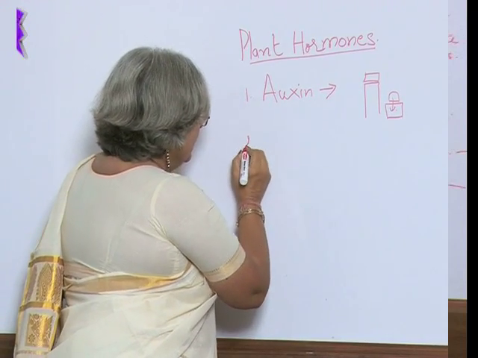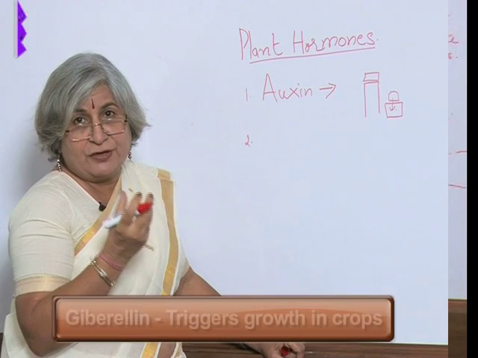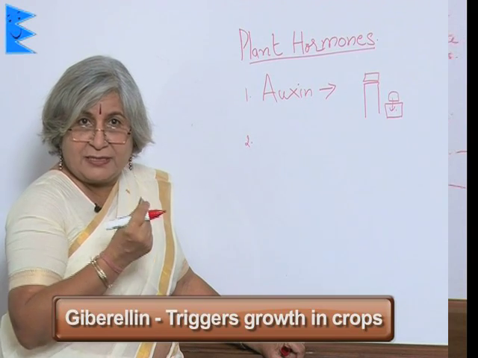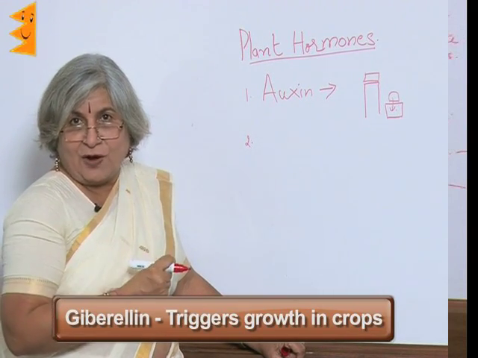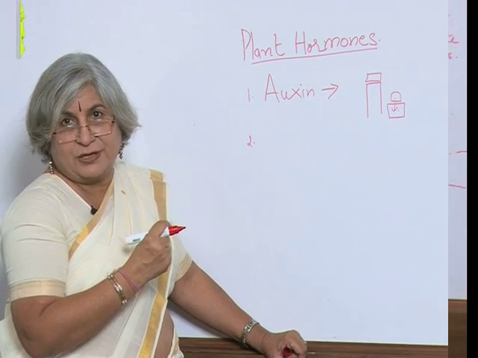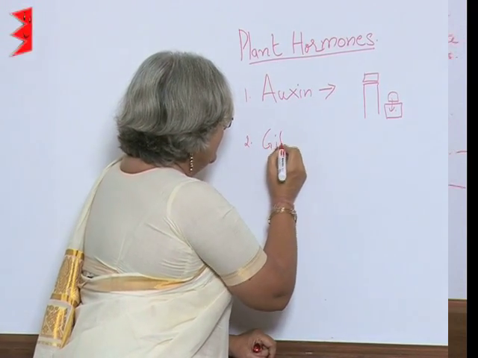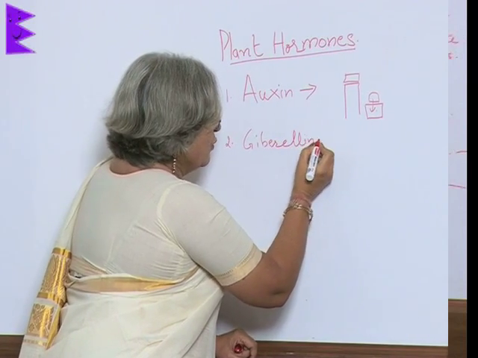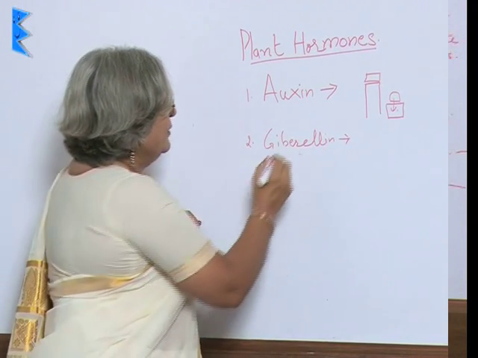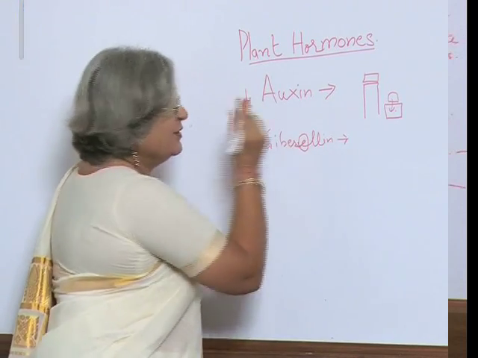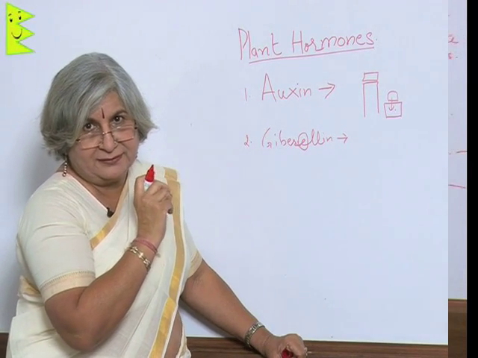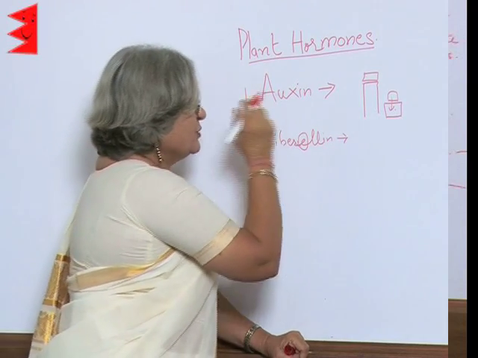That is not all. Then there is another hormone which was first discovered in a fungus called Gibberella. This fungus really triggers growth in crops. And from this, the scientists found out that there is a chemical substance, a hormone, gibberellin, which also induces growth. Now, when you are learning the spelling of gibberellin, do not forget this E. Generally, students make this mistake. They will write gibber and lin, but it is gibberellin. There is one more E. This also induces positive growth.